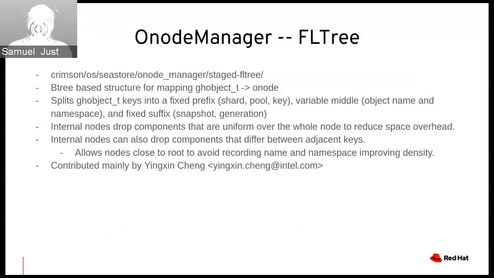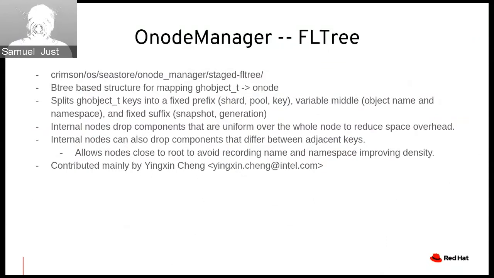So now I'm going to talk through some of the pieces that have been merged so far. The first is the FL tree, or the ONode manager FL tree implementation. It's a B tree based structure for mapping GH objects to ONodes. If you look in the source code, a GH object is really, I believe, a 7 tuple with a fixed size prefix, shard, pool, and key, a variable sized middle, the object name and namespace, and a fixed suffix, snapshot and generation.